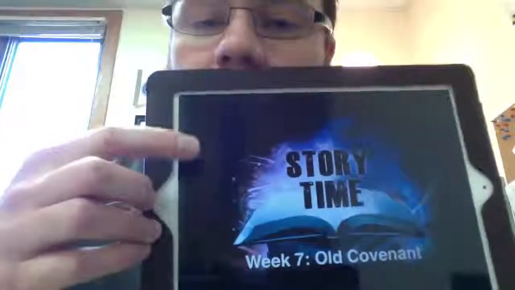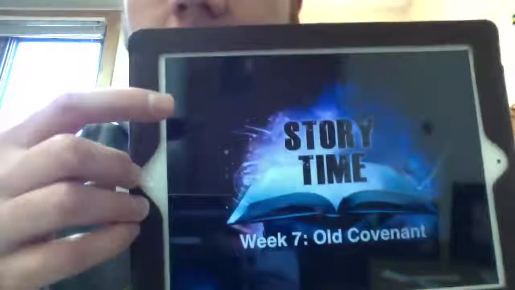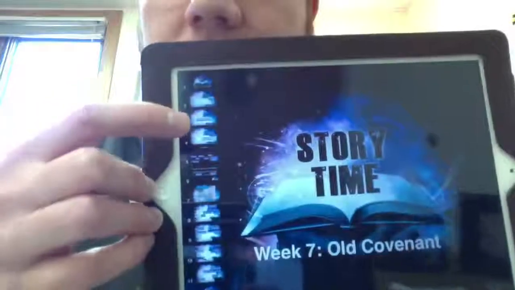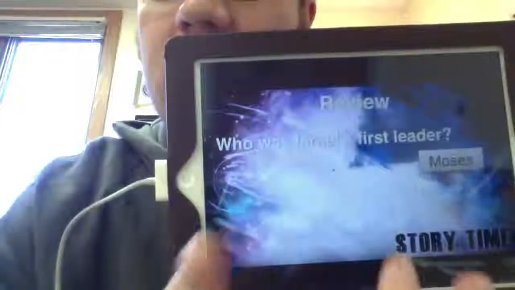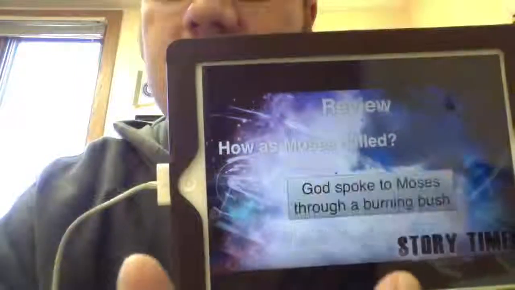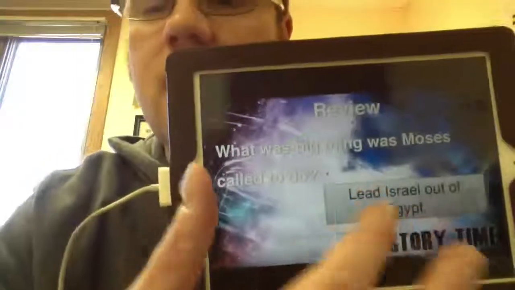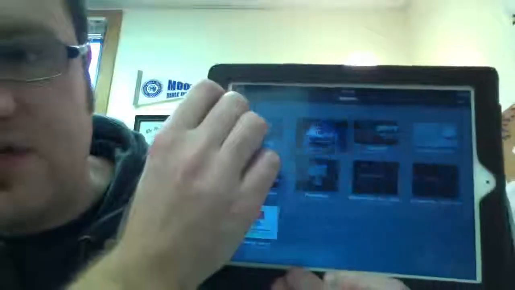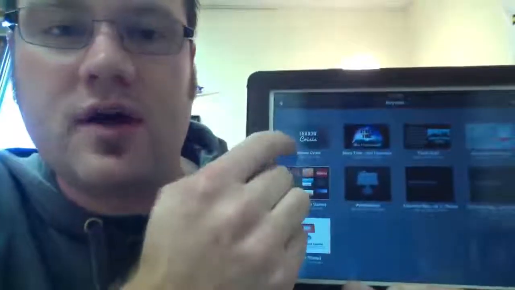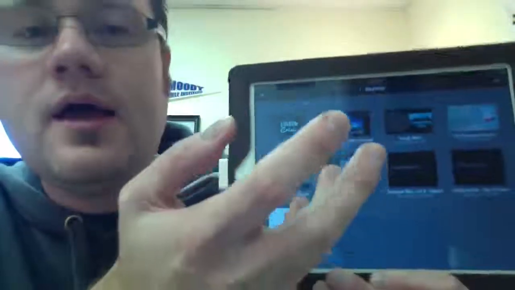All you need to do is hit the play button in the upper right here, and that plays the presentation. From here on out, all you need to do to advance the slide or show words is just tap the screen. Every time I tap, it either puts the words up there, or it advances the slide. To get out of it, just pinch on the screen, and then you can go back to presentations over here, and then you can use the Shadow Crisis one that will happen later on in the lesson.